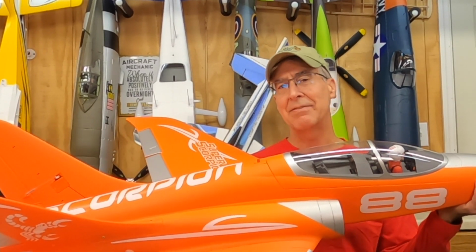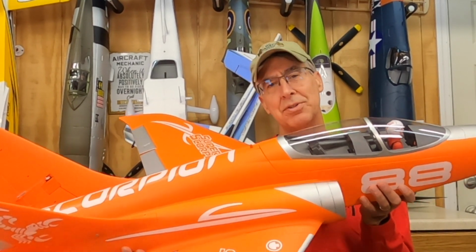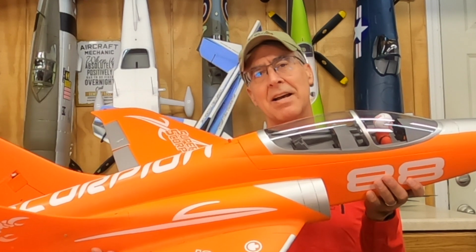I would recommend you have a couple of them that you're willing to crash until you get to something like this. Speed-wise, like I said, it's not breaking any records, but it's zippy enough. The capabilities of it, I think a good pilot's going to have a great time with this plane. And it lands pretty predictably. Getting that nose up is pretty simple. It doesn't stall. I couldn't get it to stall.